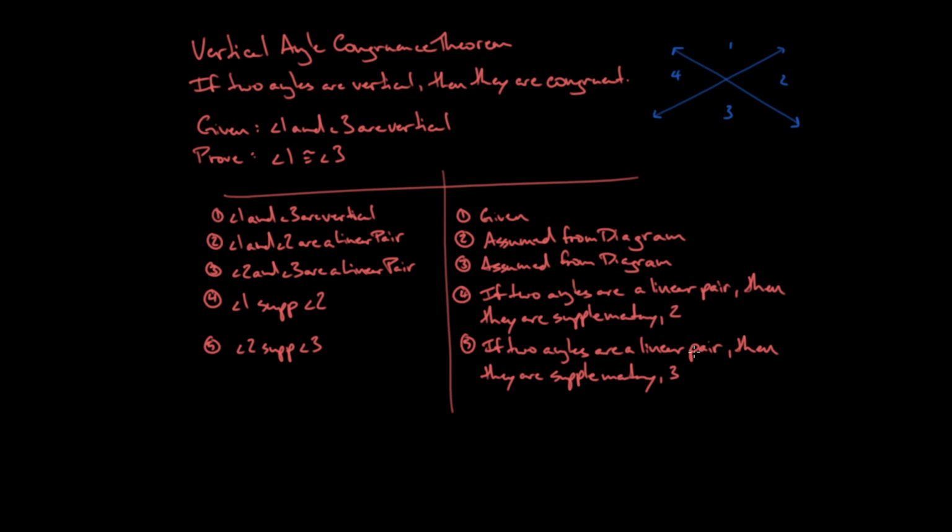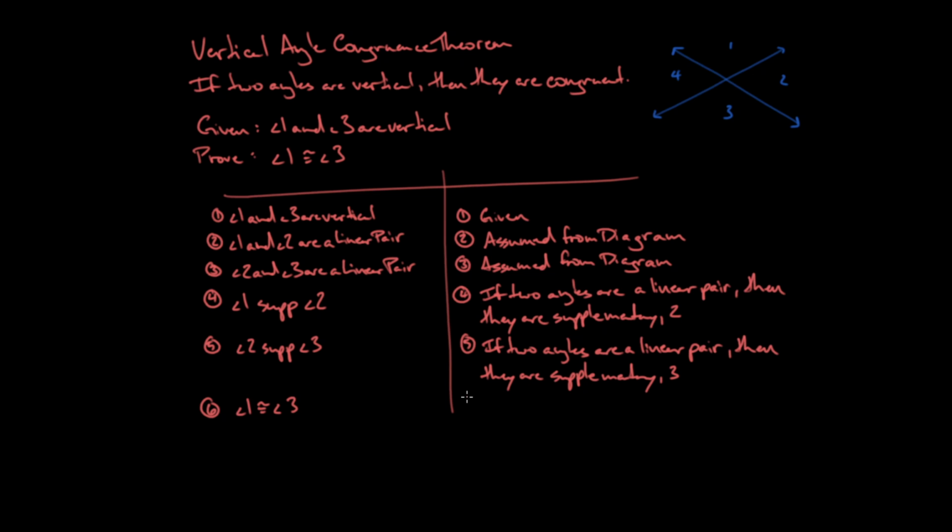So now I have that angle 1 is supplementary to angle 2. Angle 2 is supplementary to angle 3. So what does that tell me? Well, based on the theorem that I just proved, I can use it to cut out a whole bunch of steps here and say that, well, if I have two angles that are supplementary to the same angle, well, those two angles have to be congruent then. And so I can actually jump to, and this ends up being not too long of a proof here, angle 1 being congruent to angle 3.